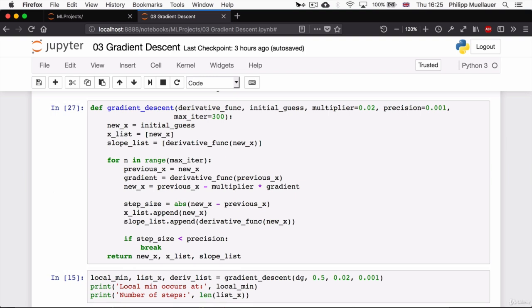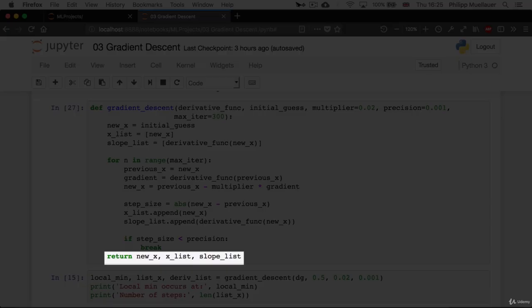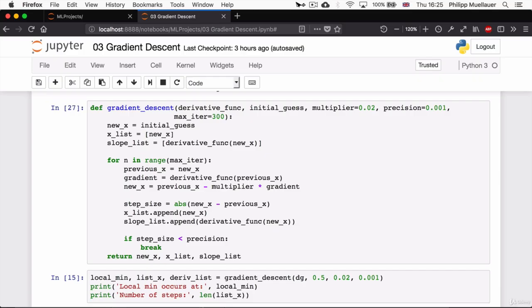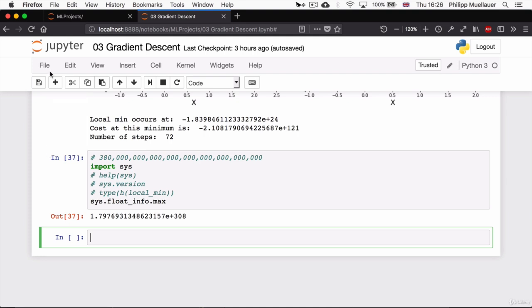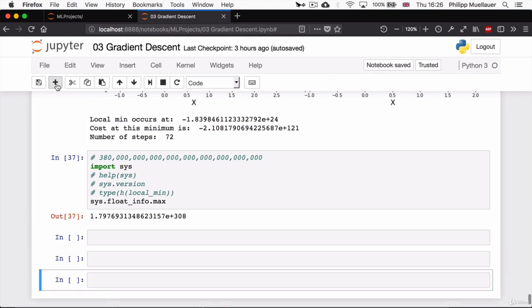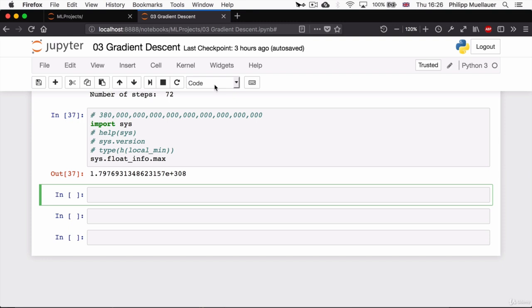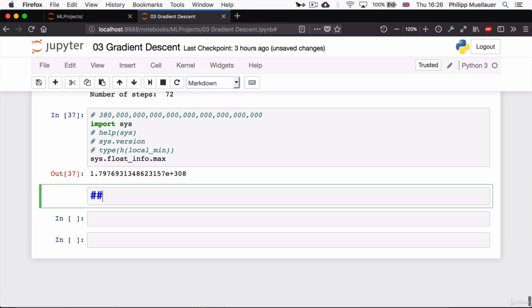Because I have to confess something. I've been a little cheeky in having our Python gradient descent function return multiple values without actually explaining how this works. And this is a good point to cover the Python code before we go back to actually analyzing our algorithm. So let's add a new section heading at the bottom. I'm going to click this little plus sign here to insert some cells below. And this cell here, I'm going to convert from code to markdown. And the section heading I'm going to give this is Python Tuples.